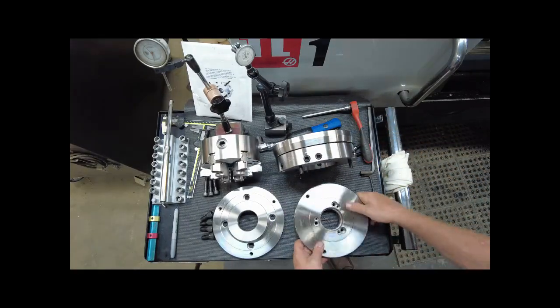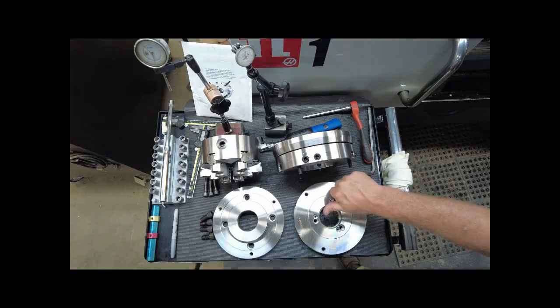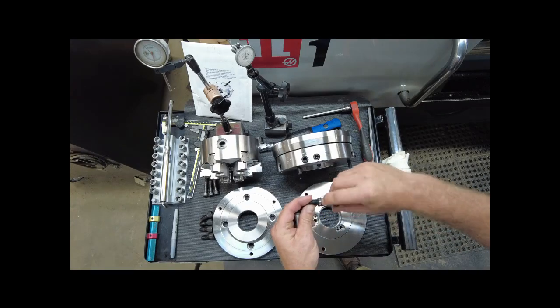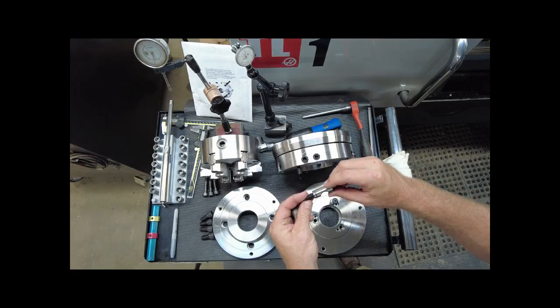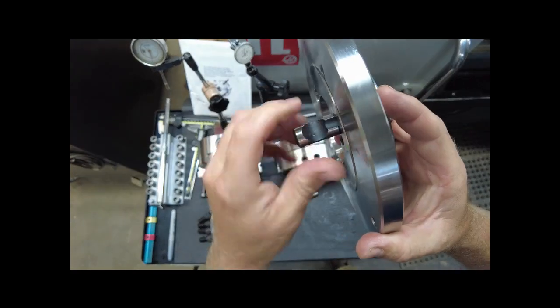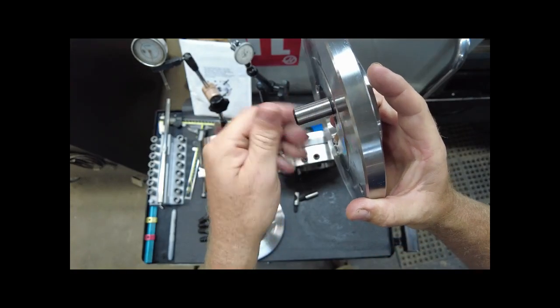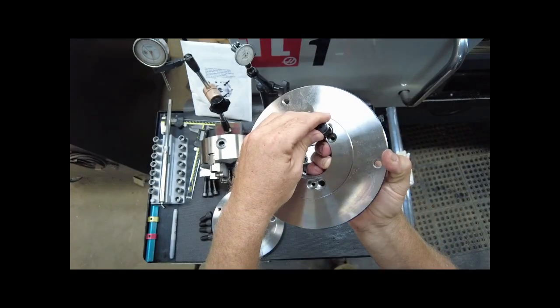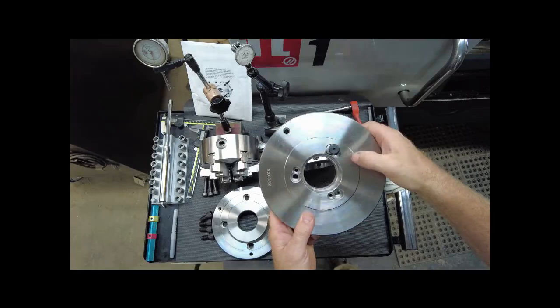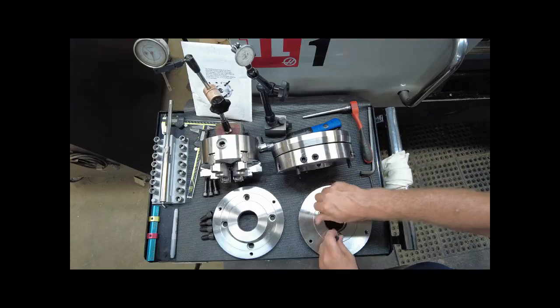Once removed, install the three cam lock pins, or if it's a D15 or D16 there will be six pins. This scribe will get you close to the depth you need to be. You will thread them in until that line is close to flush, and then you will continue until the slot lines up with the screw hole. Then proceed to do that with the rest of the pins.